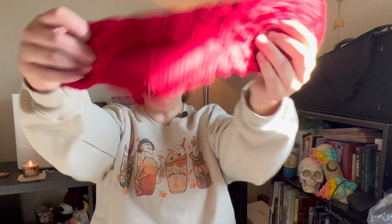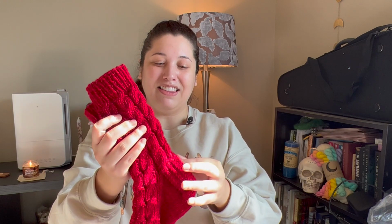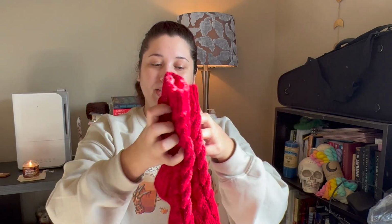So finished objects are always first, and like I said, I have got 3 of them. So first finished objects are my pumpkin patch cabin socks. Here they are. They're looking a little bit worse for wear today, because they've got dog hair on them and stuff, just because I have been wearing these for the past like 3 days. They're just so comfy and comfortable, and I really love them.